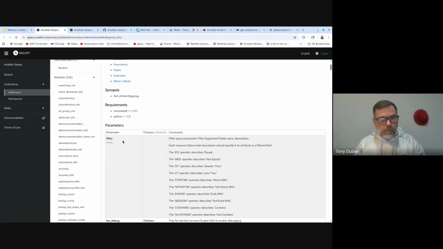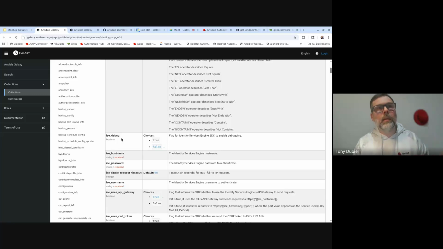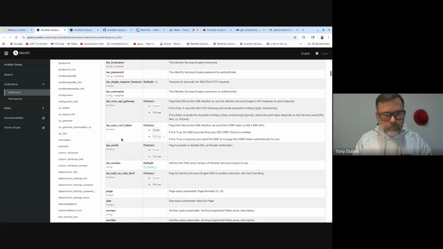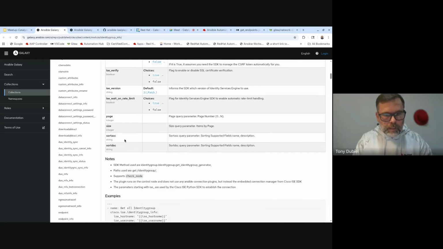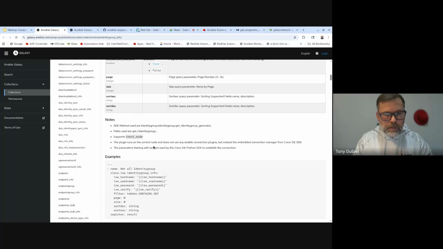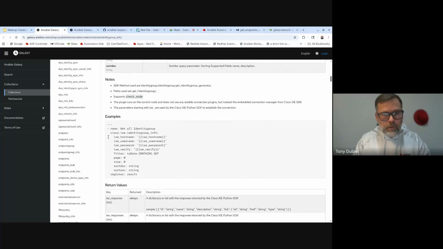So when you invoke one of these modules, you're reading in parameters. So the parameter is on the left here. Think of a parameter as all those same items that are configurable that you have access to from the GUI. So as you work your way down, you'll notice that we reach a point where these are the parameters, and then there are some examples. In this case, there's one example of how you would use some of those parameters in a task that calls that module, right? So this is the identity group info, because we want the group information, and primarily we want the names of the groups, but we also want those IDs. That way we can use those later directly in our workflows, and those become artifacts.